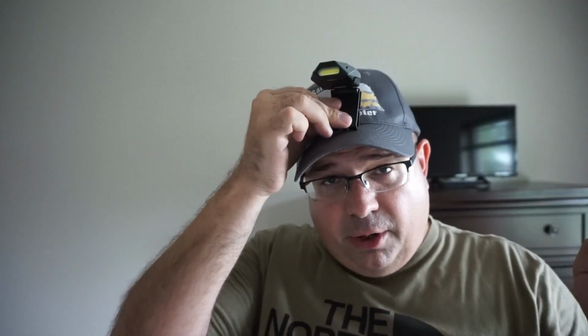which is really cool. It does have an option where you can put an elastic strap through this clip right here and put it on your head, and you could use it like that if you don't have a ball cap. So that's cool. They give you that option, but they don't give you the elastic strap. That's up to you. But they do give you some padding on the back, which is kind of nice, so it's going to prevent it from pressing into your skin.